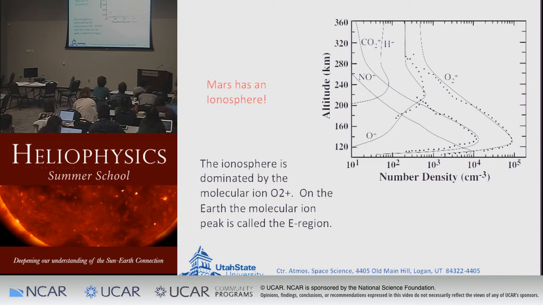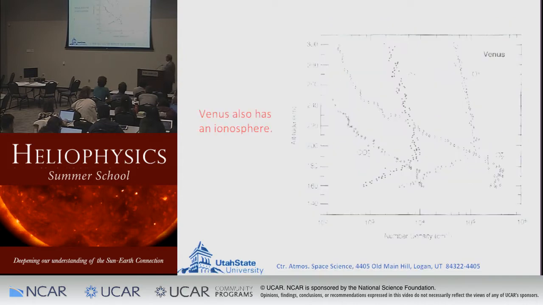So the slight difference might be that the dominant ion is a molecule on Mars. And Venus is the same, although the Venus data sets aren't quite as rich. They go back many more years. But nonetheless, the mass spectrometers have most certainly found a similarity, the O+ at high altitudes and the O2+ lower down. And again, one would call this an E region, and this kind of lacks a distinctive peak, but this would be the F region.